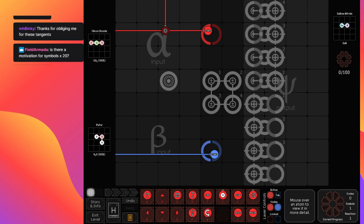But the reason why I added symbols times 20 was because I want all you participants and solvers to be cognizant of the complexity of the handling of your waste. If you end up making waste and you need to make that output somehow, I do want you to note that yes, you do need to actually handle your waste, and I don't want you to just say, I'm gonna make 200 outputs, and then, okay, that's my cycles count, and then I'll just cheese the runs forever by making some really, really complicated machinery that takes the waste from 100 outputs and assembles some gallium nitride from that.